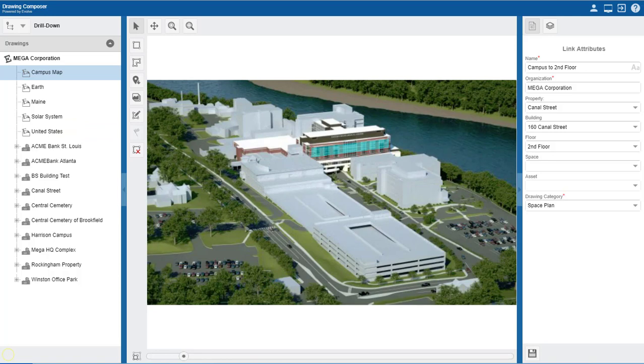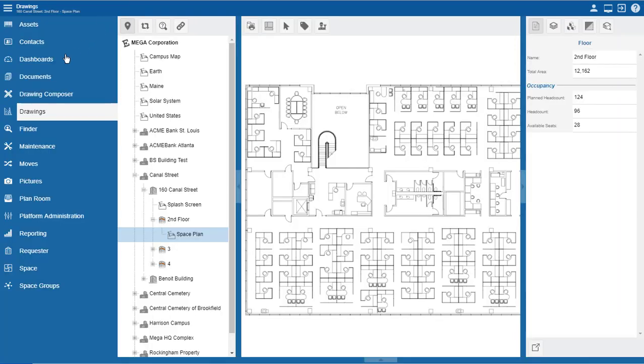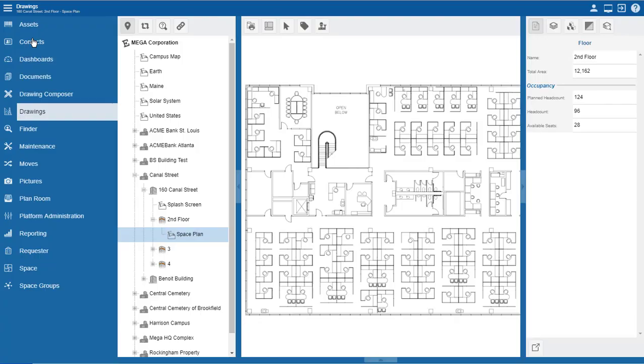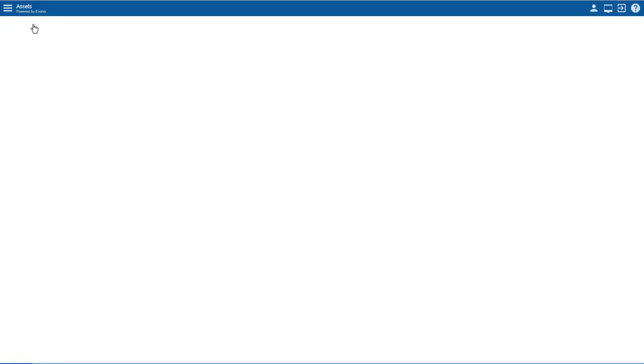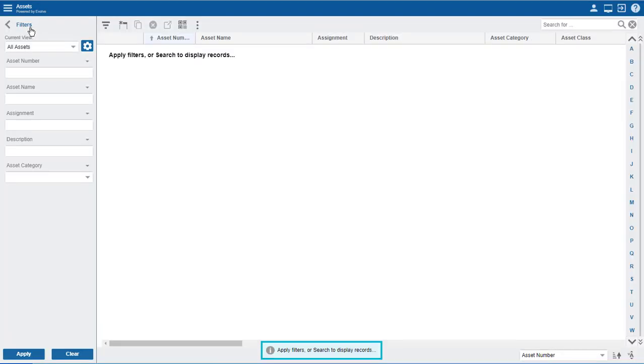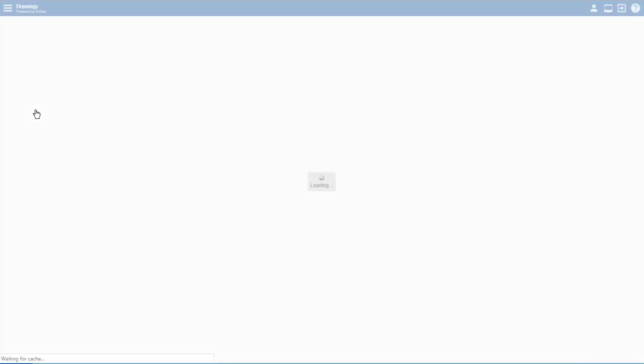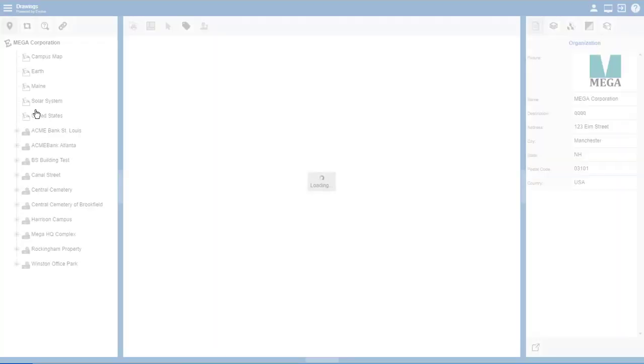So now if I go back to the drawing viewer, and let me get out of the drawing viewer just so you can see what happens coming in fresh. So let me get to assets here. I'm just on a different component of Evolve. And now I can pick here and say, all right, I'm going to come into drawings, and maybe my defaults are set up in Evolve so the drawings is what I open up. In that case, it's going to come right in here.